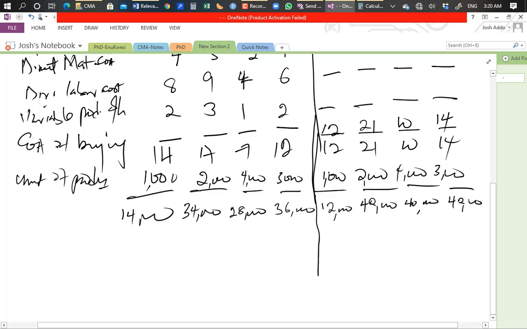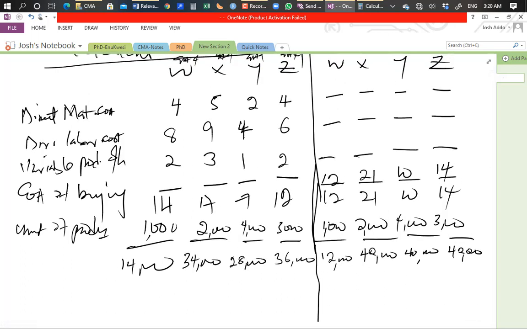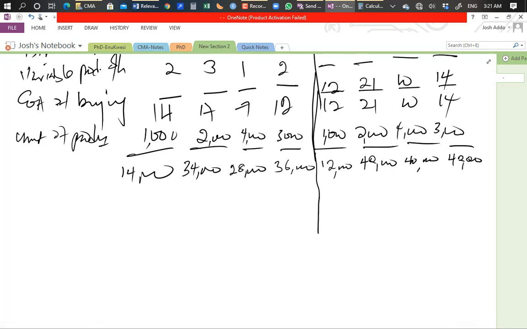So right at this point, you are beginning to see the picture. Just at the variable cost level, you can even see product by product. If you take W, you can see if I manufacture, I'm going to incur total variable cost of 14,000 compared to buying it at 12,000. Just at this level, you now know which way you will go, but we are not yet complete. I just want you to see that the picture that we want to arrive at is beginning to emerge.